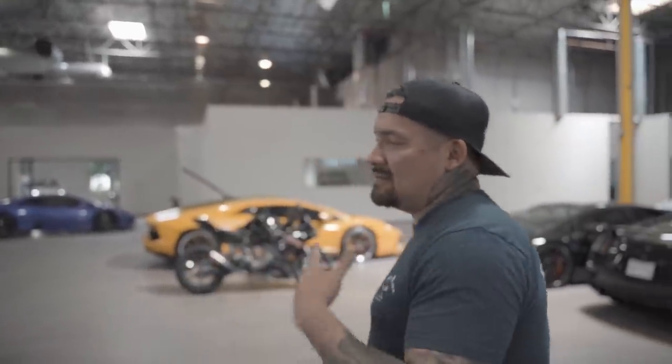I don't care for speed. I don't care for big engines. I bought this to cruise and chill. It is referred to as a ragtop, aka convertible, aka spider. Anything ragtop is always a substantial amount more money. I wanted a ragtop. I wanted my family cruiser. Throw my girl in it, my kid in his car seat in the back, and just roll around town, you know? So I really, really love it.